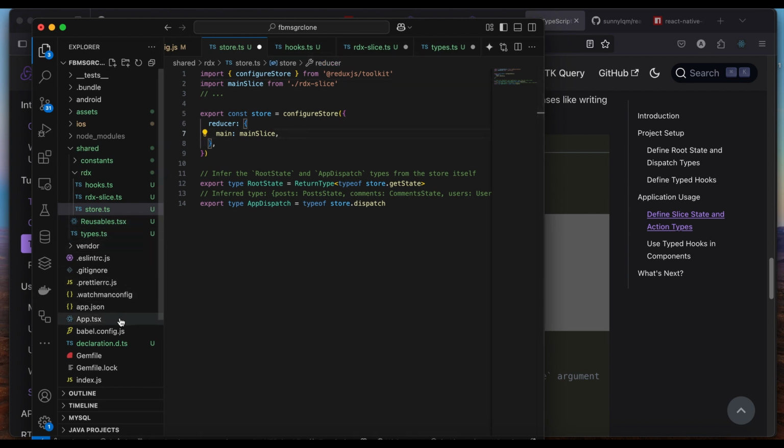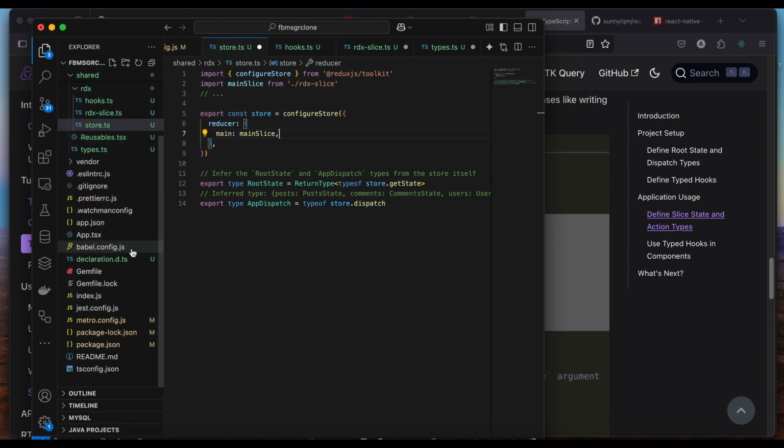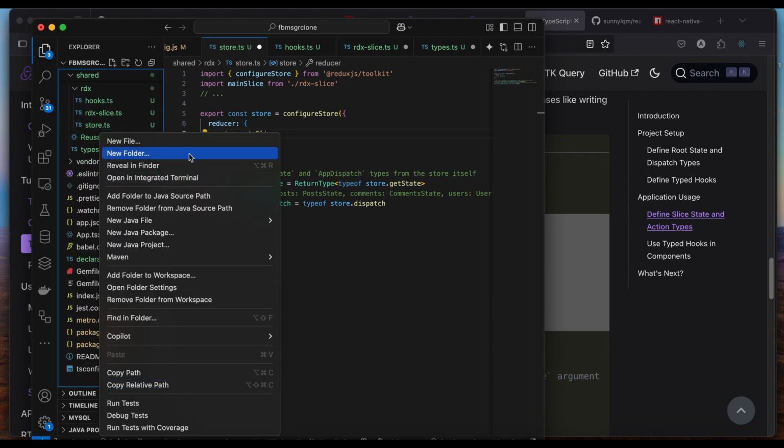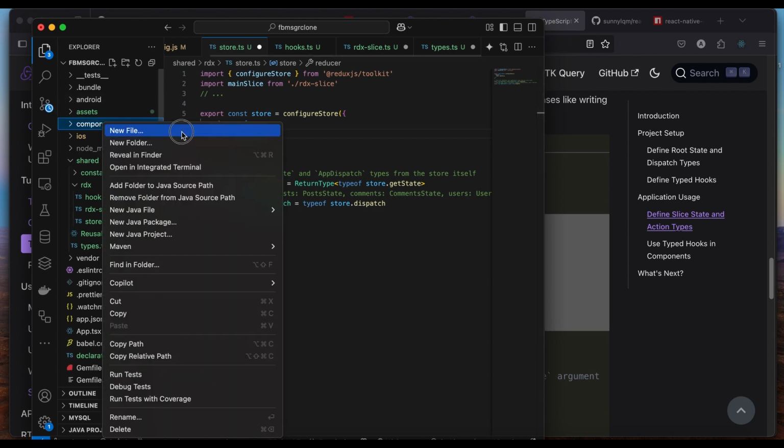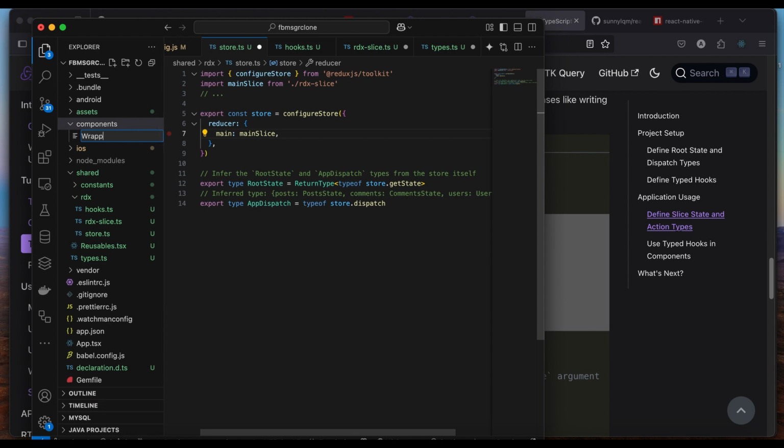And the last thing we need to do is to create a new folder called components, and we need to create a new file here that we are going to call wrapper.tsx.